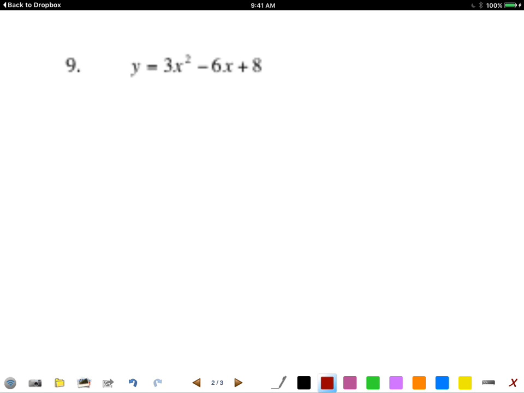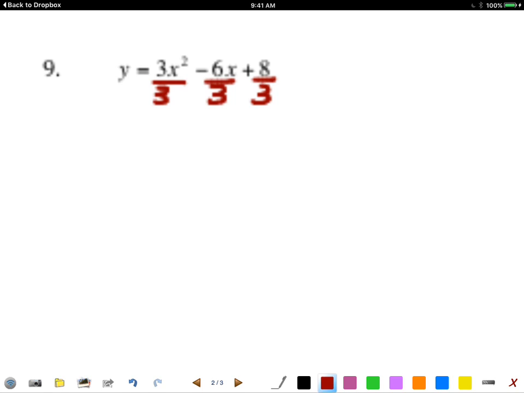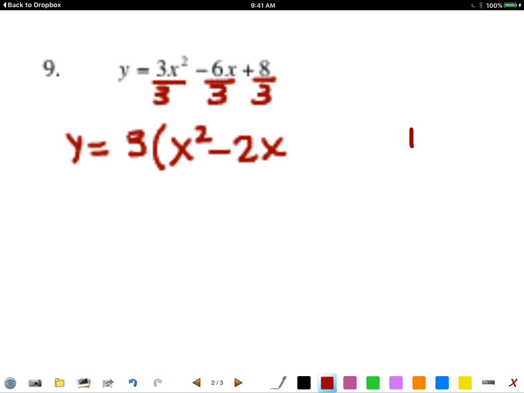Okay, so here's what we're going to do. We're going to divide everything by whatever a is. So we're going to write y equals. Now, if we're dividing by 3, that means we're factoring out a 3. It's not going away. It's like the GCF. It comes out front of your parenthesis, okay? So then we're left with x squared minus 2x. Typically, we leave a space here, right? Okay? And then out here to the side, we have plus whatever 8 divided by 3 is. Now stop.